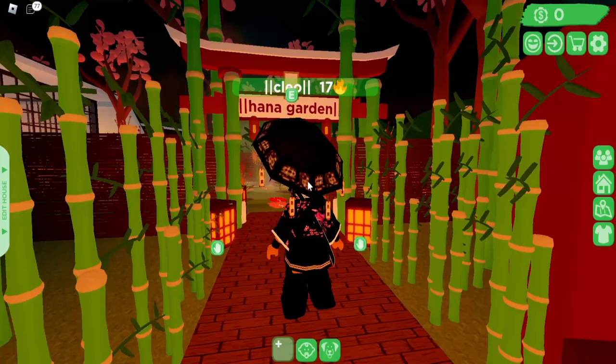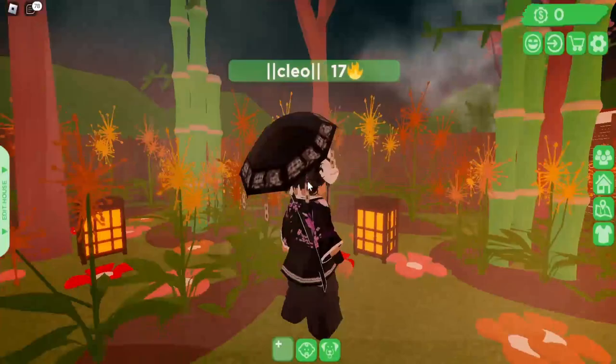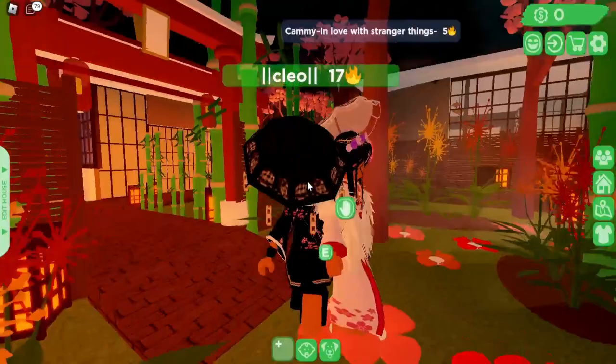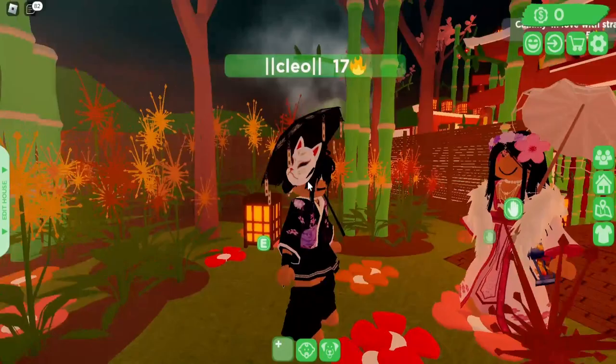But first, over here, I made this, and it's the Hana Garden, which in Japanese means flower. So it's a flower garden, and it's really, really pretty. There's a bunch of flowers that kind of look like particles, and flowers all over the ground with a bunch of lanterns and the smoke to give it an atmosphere and a vibe. So that's the Hana Garden. It's just a small little garden.